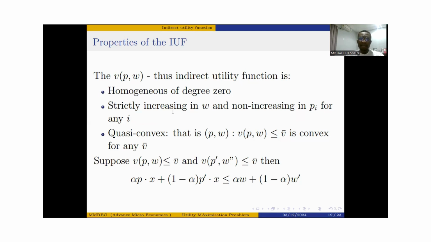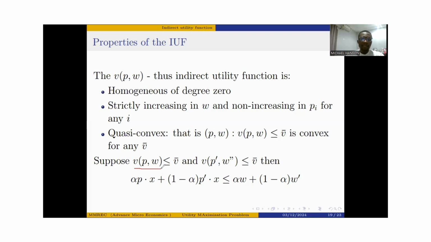You can take another time and look at how to derive the indirect utility function mathematically. There's a video on that. I want you to pay attention to it and then come back to this lesson again. Right, so let's just finish up from here. So the indirect utility function.